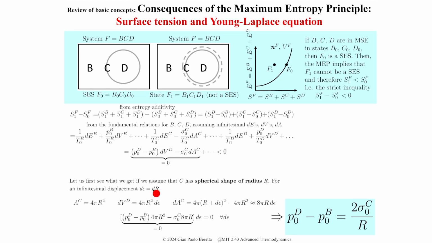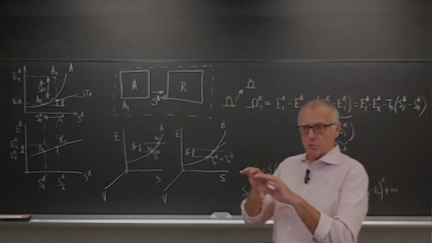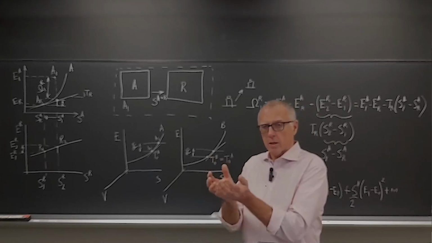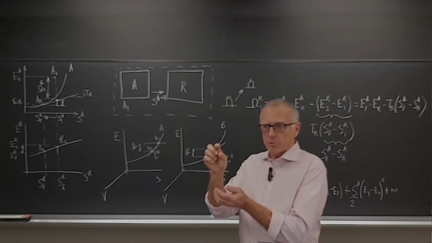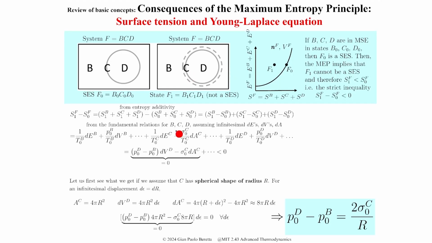Okay. So the area of the interface, the surface of a sphere, is 4 pi r squared. The volume: if I increase the sphere from this solid line to the dashed line, the increase in volume is equal to the surface, the area, times the shift, so times the epsilon. So that's dV, and that's what appears in this part of the equation.